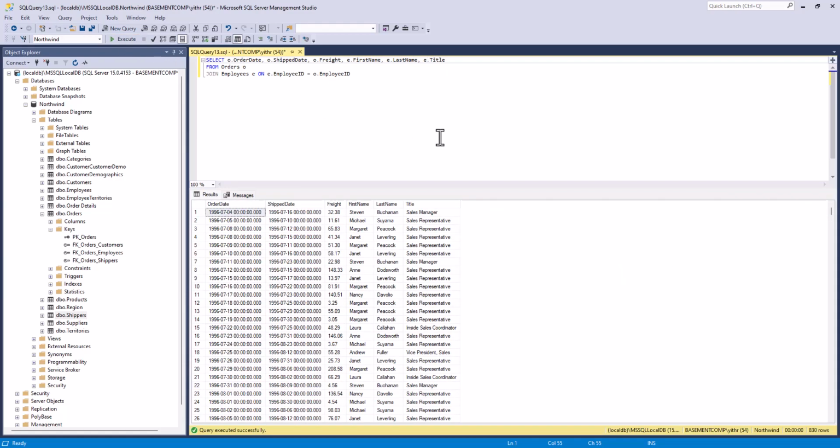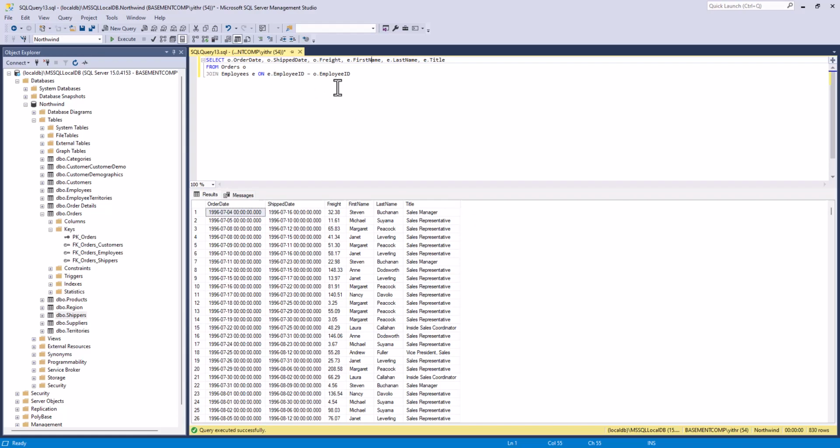Well, now this looks a lot more manageable. Okay, so we have the order, which was shipped then, and then the freight, and then the name, and then the title. So now I don't have to have all that data. So all joins really are doing is basically taking two tables and sandwiching them together. All right, that is the core of what you're doing. It sounds so much more complicated than it actually is.